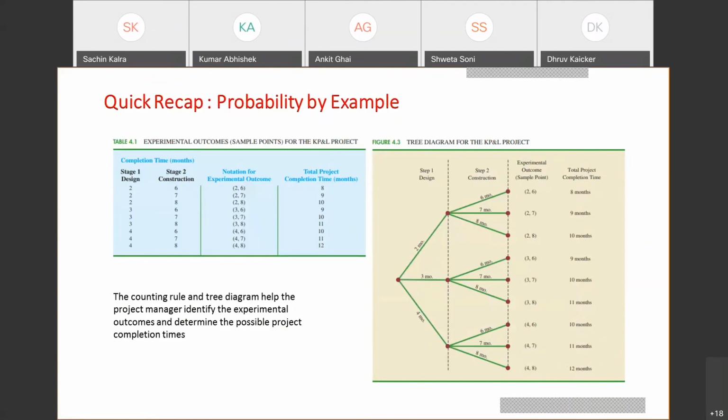Sachin, how is it 30% chances for 10 months? Yeah, hi, Varun. So it's 3 counts for 10 divided by 10 occurrences. But I can see the occurrences is 9, I guess. Oh, okay, I read it as 10. So sorry. The total sample space is 9 counts, and for 10 we have around 3 counts. So 3 by 9 is 33% chances that the project will be completed in 10 months. Thank you for correcting me.